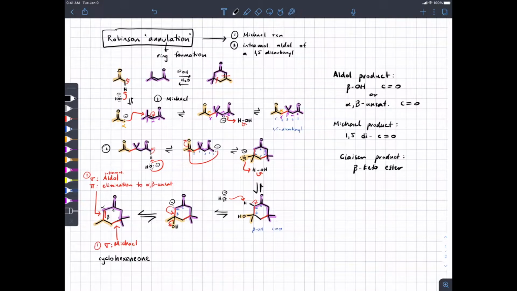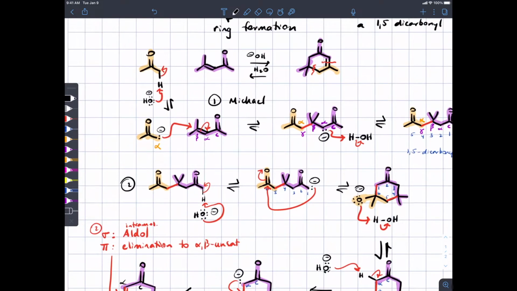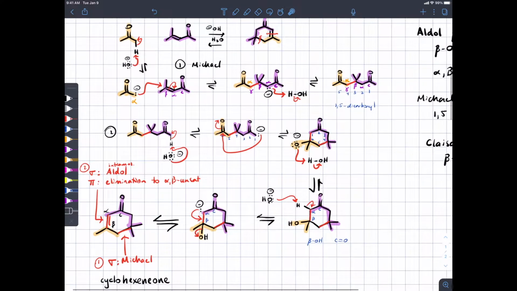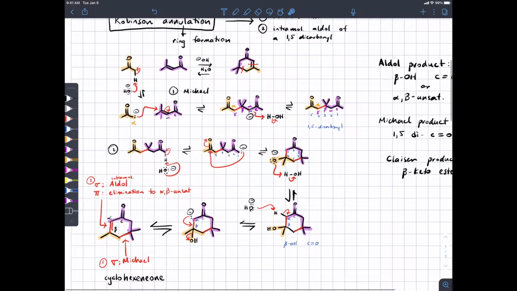We talked about how this involves a Michael reaction, which is the reaction of an enolate with an alpha-beta unsaturated carbonyl compound where you attack on the beta carbon. And then there's an intramolecular aldol to give you the more stable six-membered ring product. You get the beta hydroxycarbonyl compound, and then we do the elimination reaction to get this final product. So it's worth reviewing this mechanism. It's worth working your way through it just so you understand what's going on.